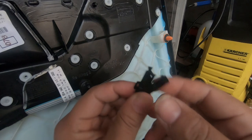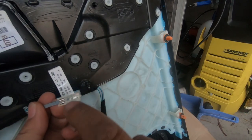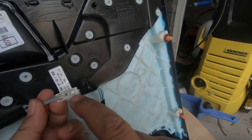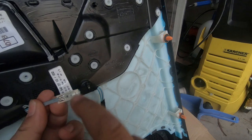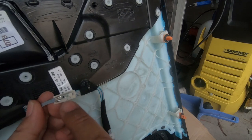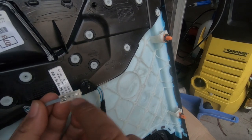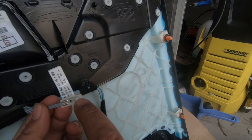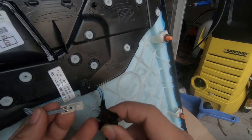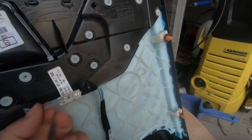Right there. So all you'd have to do to reinstall it, if you wanted to change that orange LED light right there, all you'd have to do is replace that light with whatever color you wanted. Now, I'm not sure how to do that, but I'm just letting you know that this is what you would have to do. Just simply replace that orange LED light with whatever color you want, and then solder it back on. Now, if you're just replacing it, then it would be a simple replacement.